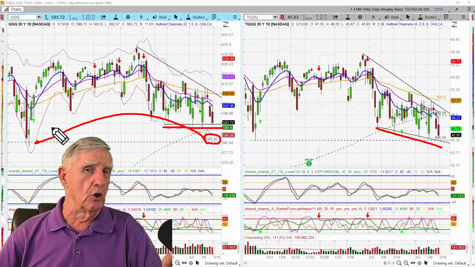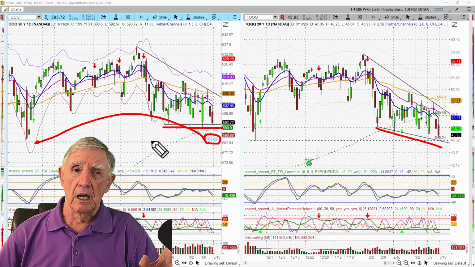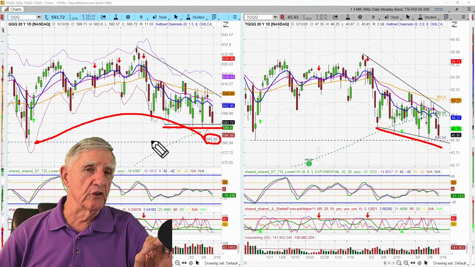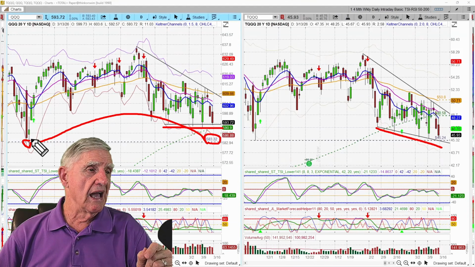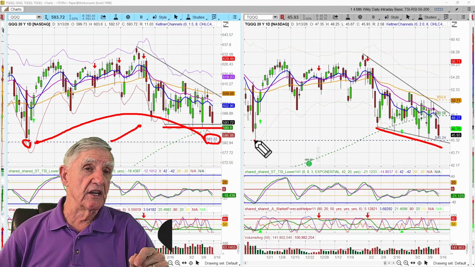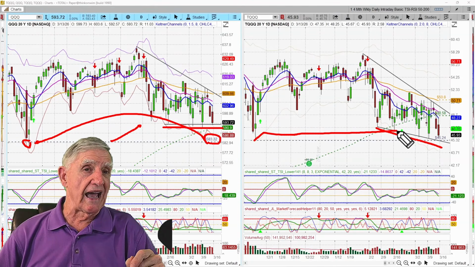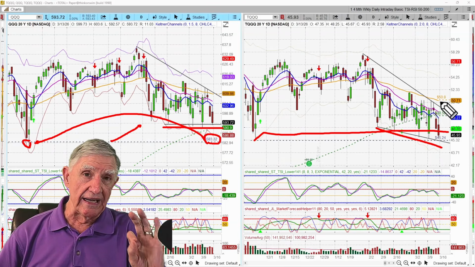There's a whole zone there. I won't get into that. We'll just use that as our line of demarcation for right now. And so when we do the measurement of where we expect support, we expect the Qs to find support there. However, notice current price action is well above that. Not the case over here on the Qs. We're right at that level right now.